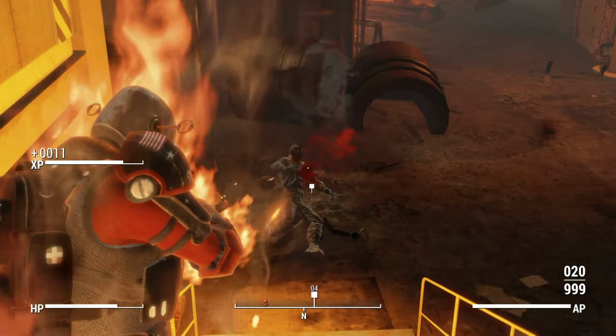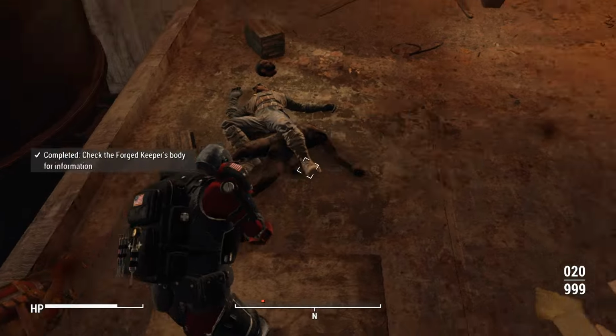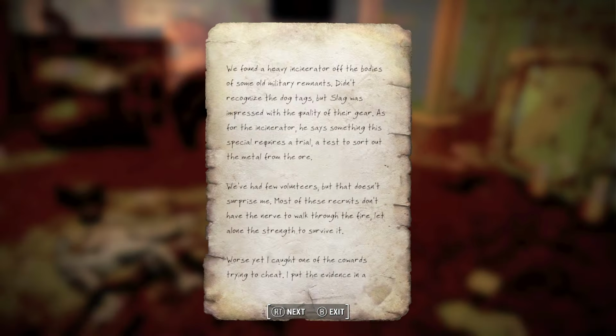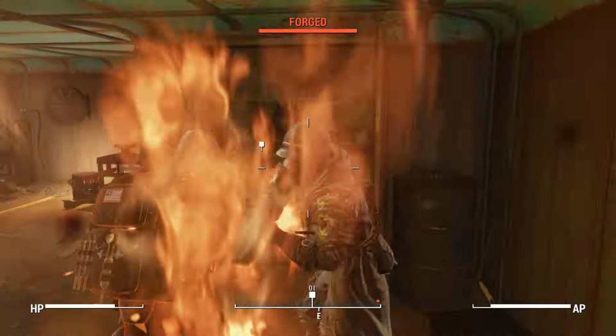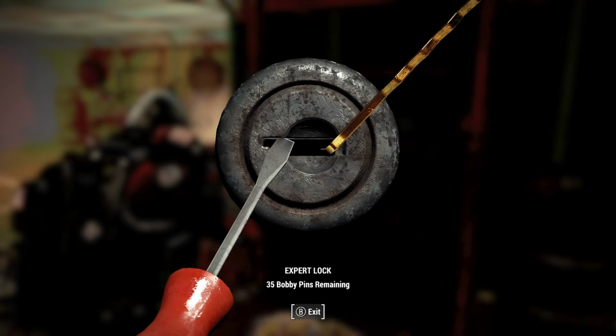Alright, and there's this body on the floor. Read the Forge Keeper's note. It'll send you on a little trial. Okay, so after you've read that, you just have to come over here. There's a little something in this toolbox. Pick it.